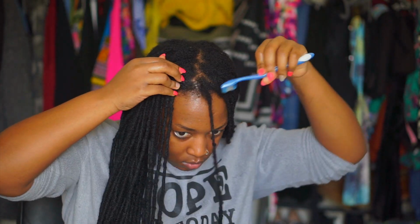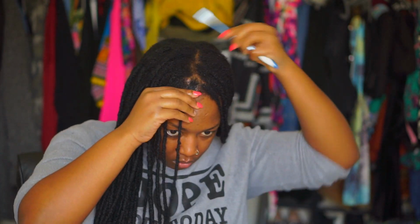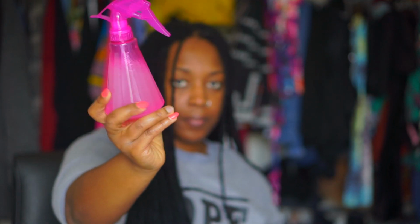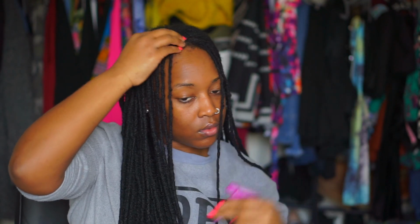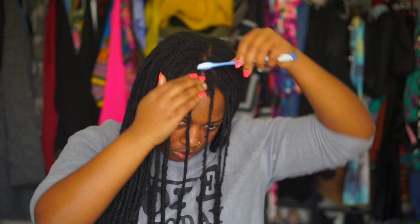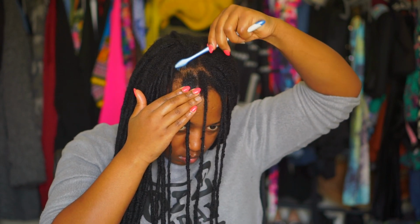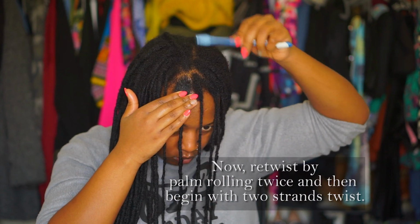When you're retwisting your locks, you always want to make sure your hair is damp. There's never a time you retwist your hair dry. So I like to section my hair by using my toothbrush. This is only for my hair. I have my spray bottle here to dampen my roots. My hair is freshly washed, but my hair tends to dry very quickly, so I like to apply a little bit of water to the roots and just get my section neat.